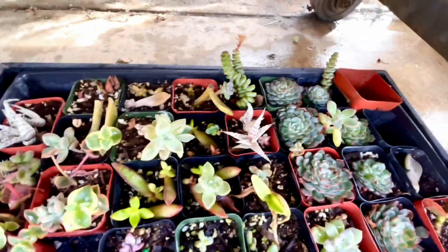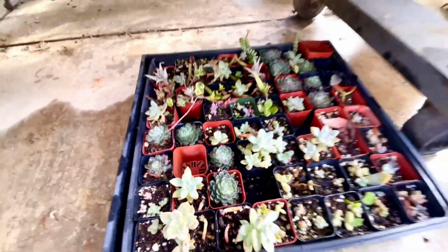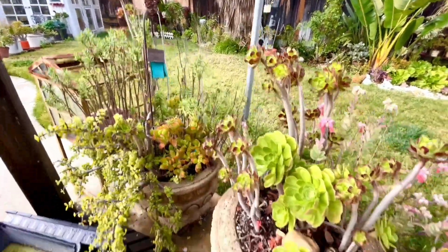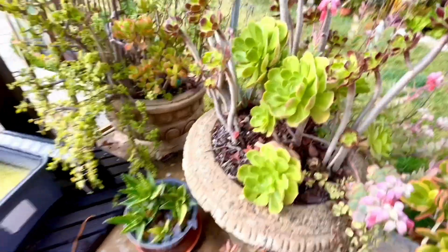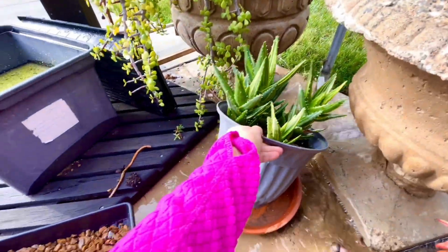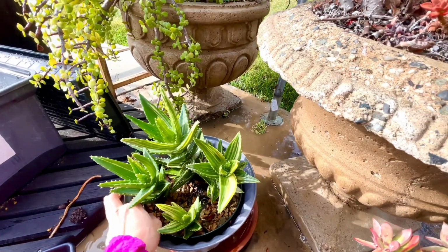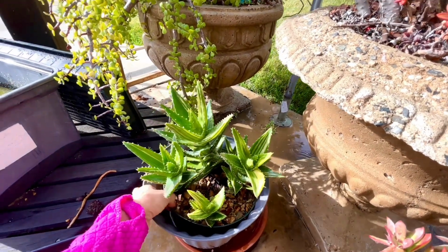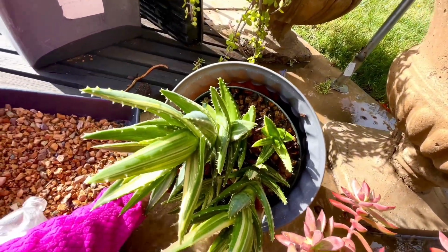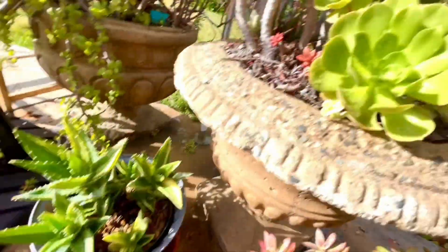All the way to the bottom are the ones that I grew myself from cuttings. On this side, they're not as protected. There's my variegated aloe right here, and they are full of water, so we need to drain those. I think the gray pot does not have a hole in it, only the black pot. This variegated aloe needs a semi-shade area. I need to drain them really good.